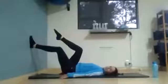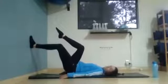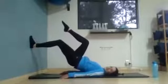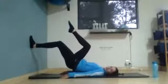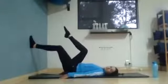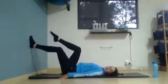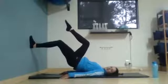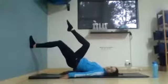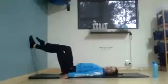Two more, inhale. Exhale up. That left leg, that hamstring and glute, maybe even that calf are working, and curl down. Last one, inhale. Exhale, lift. Inhale. And exhale, we control it down. And then we change sides.